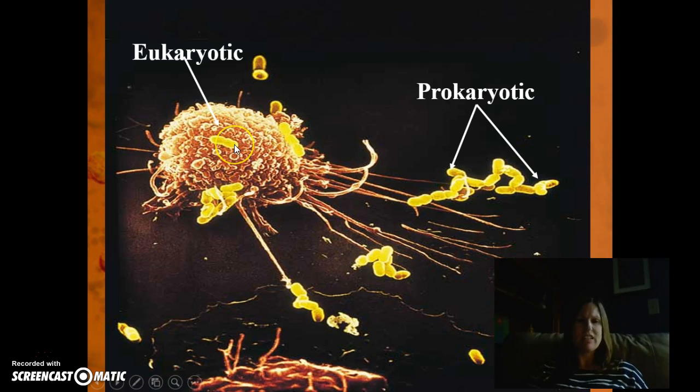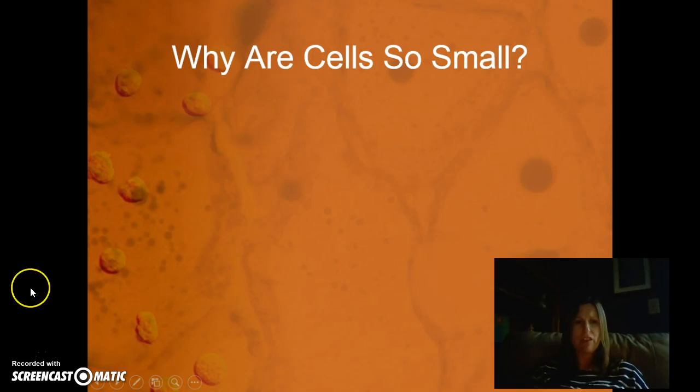Okay, one of the things that I like about this picture is that it shows, oh hey, look, this is a eukaryotic cell. Look how big it is compared to a prokaryotic cell. The smallest prokaryotic cell is a type of bacteria that measures 0.1 micrometers, very, very small. But most bacteria range from 1 to 10 micrometers, where eukaryotes are going to range from like 10 to 100 micrometers in size. So we see a huge difference.